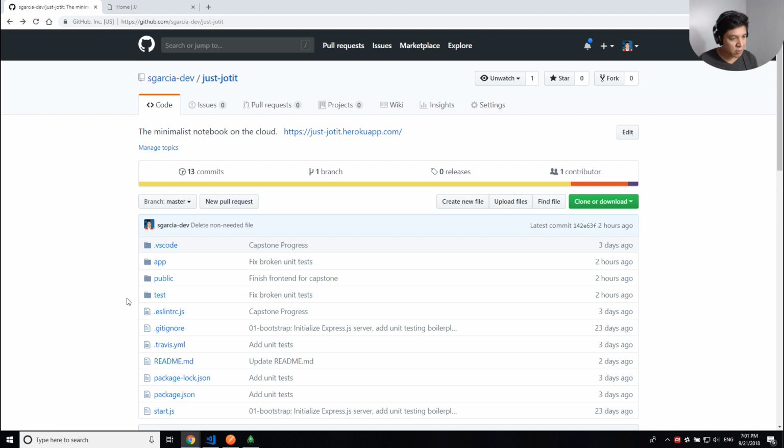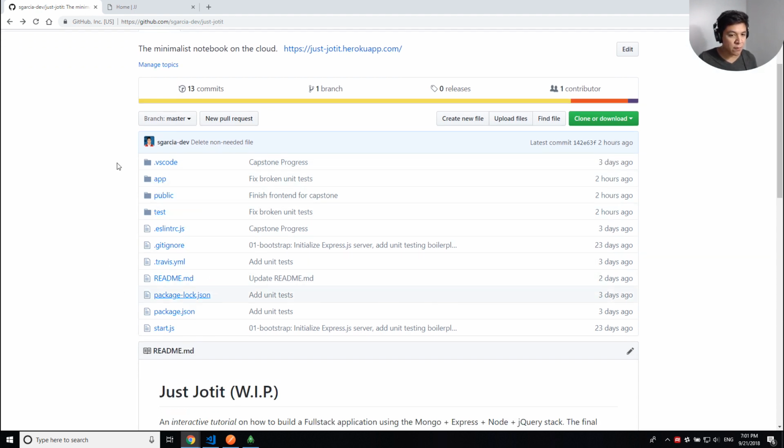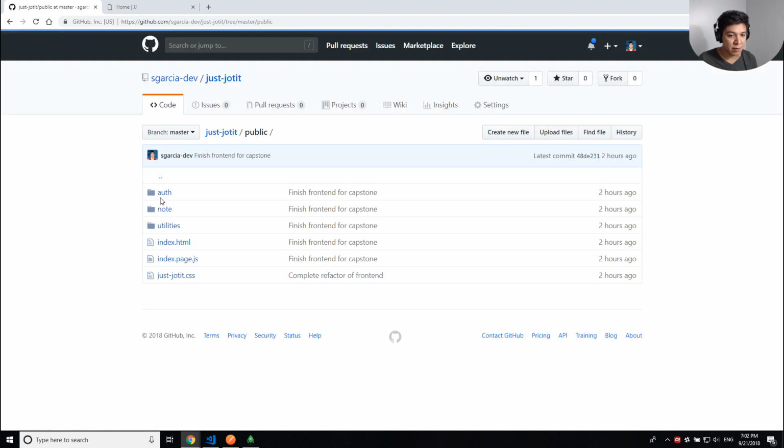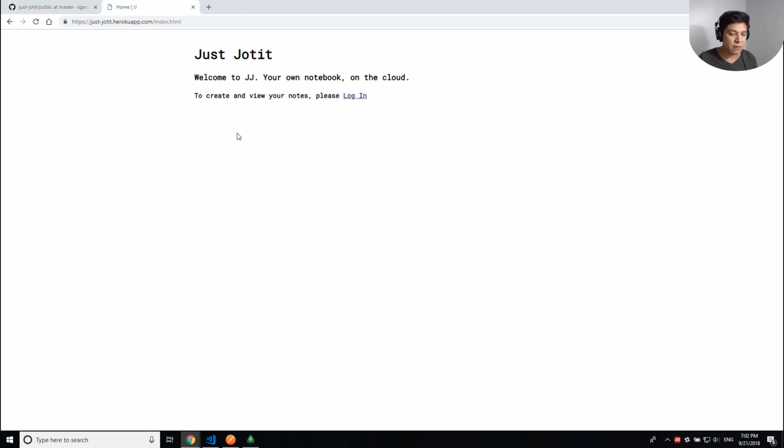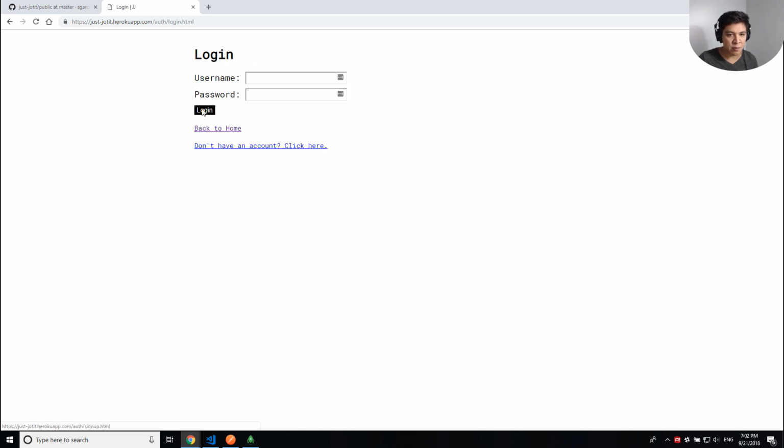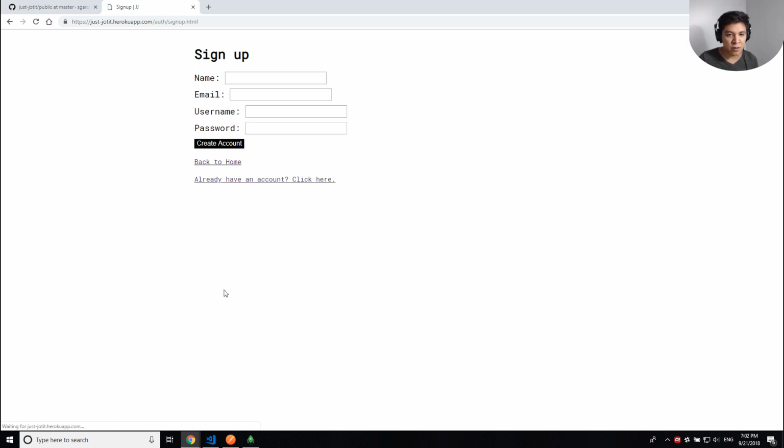But if you're curious, and I don't blame you, if you're having trouble wiring up the front end to this server side, I also made a front end for the app here. You can find it all inside the public folder. And this is the front end for the app. It's actually live on Heroku already, so you can test the app right here to see what it looks like. It has functional login, functional sign up, functional note keeping.